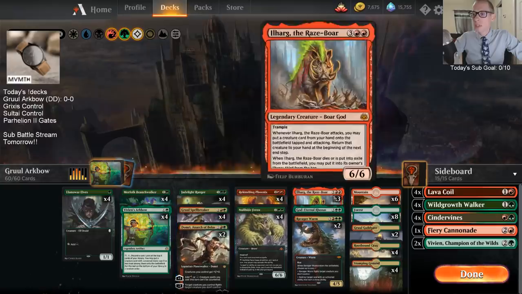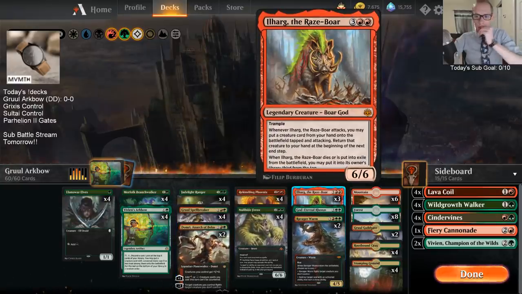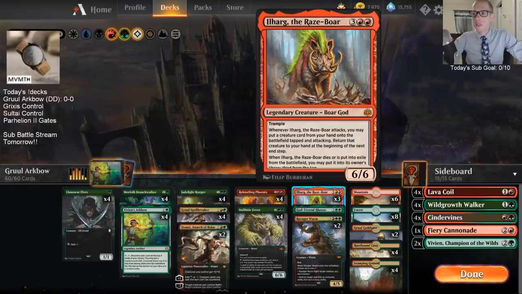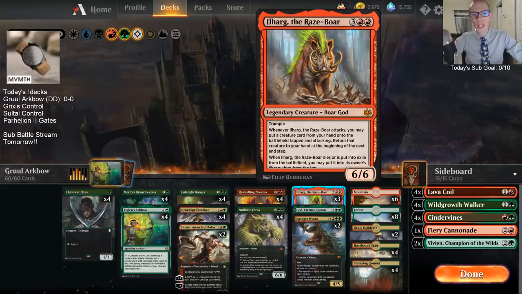So we got Spellbreaker, Phoenix, Ilrog, Ravager Worm with all of these. Ilrog in particular seems like it's going to work really well with Arkbow, where if we can put Ilrog in at end step at instant speed, it should be able to help us attack with Ilrog more reliably, I guess. So that's a real good one.